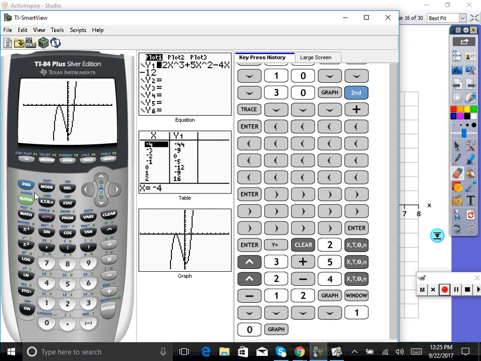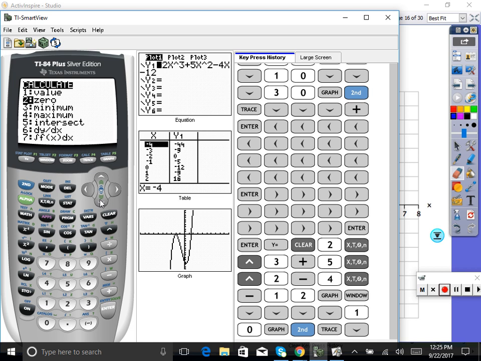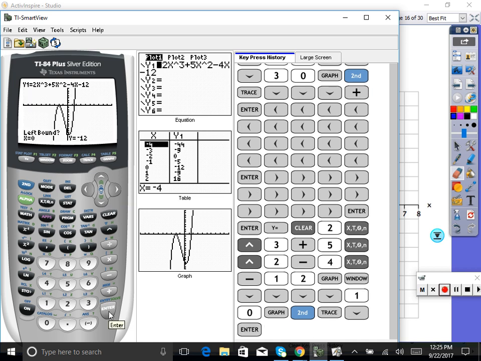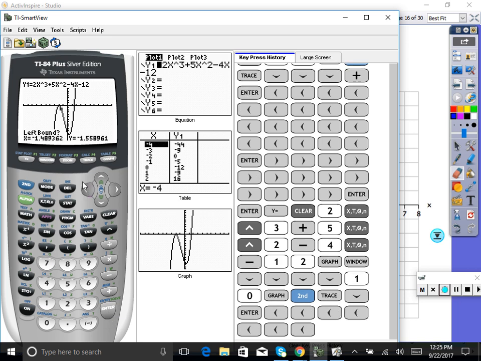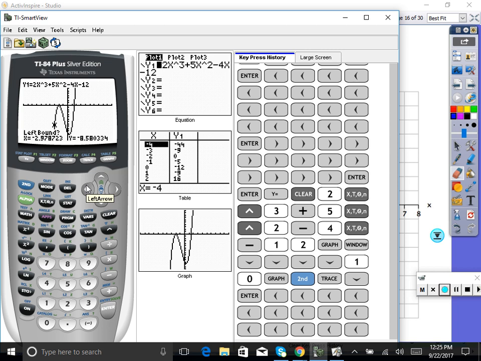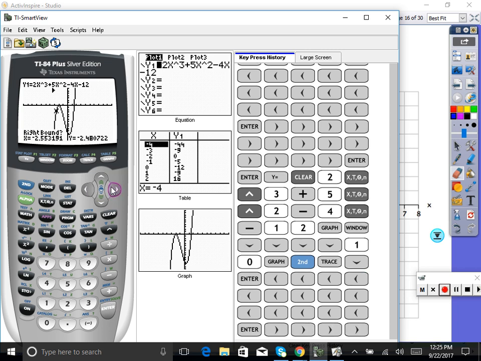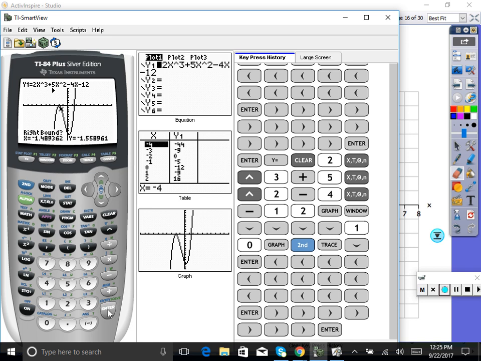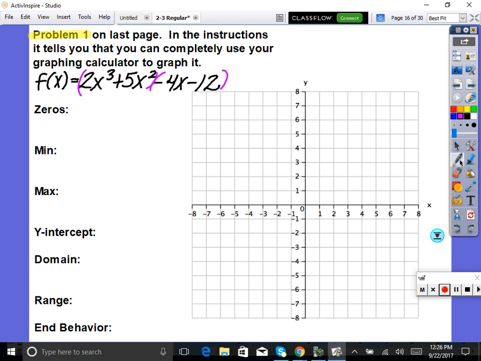Okay, let's find the zeros. Do second trace. And just like max and min, you can actually find the zeros on your calculator. So you'll go down to 0. Now it asks you for a left bound. You've got to scroll left of the 0. So look where my little circle is. Okay, now I'm to the left of the 0. Hit enter. Right bound, right of the 0. Hit enter. You do want it to guess for us. And that's happening at -2, 0.